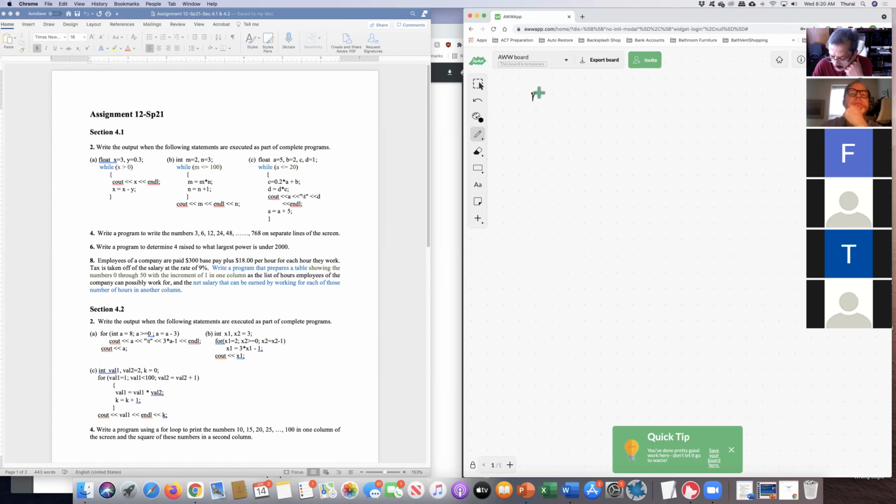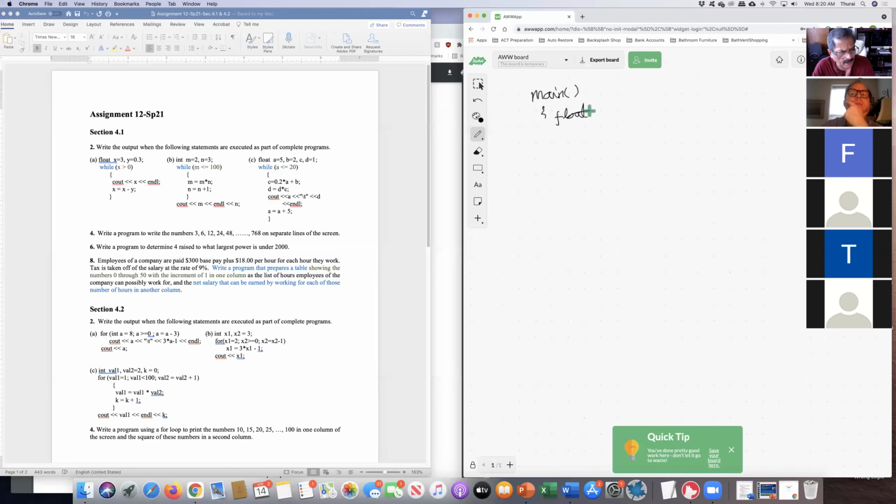Okay, so let me begin with the main and declare my variables as float. I don't have to, the 300 and the $18 are all constants for this problem. The only variable I need is salary. Salary will be changing as the hours change.